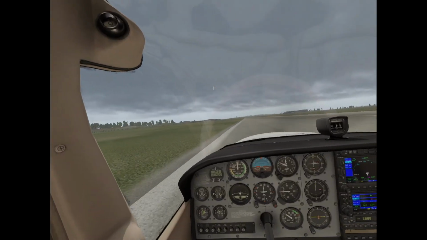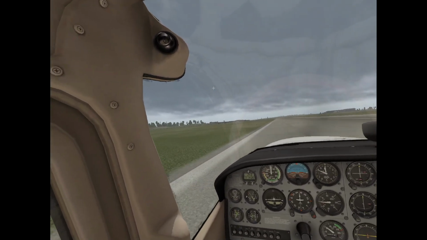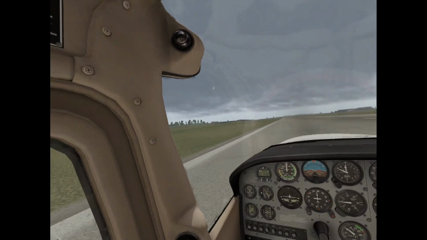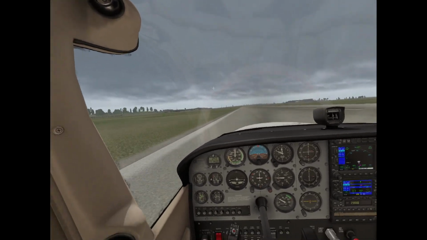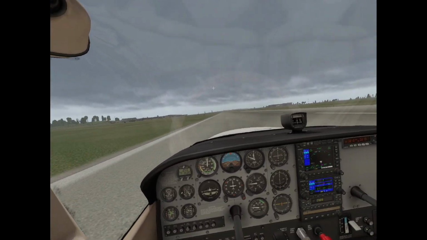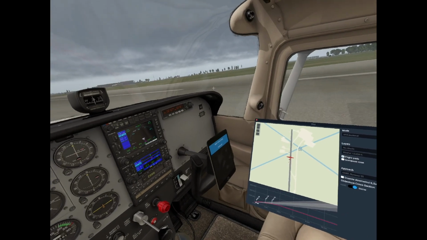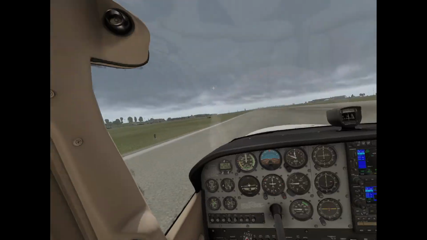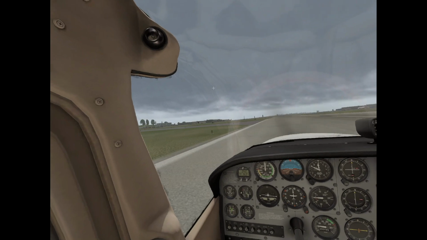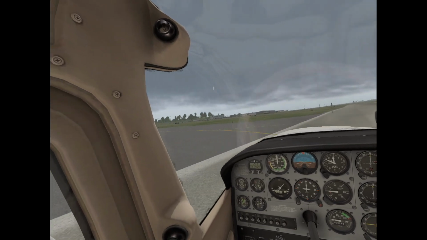Did it though, on the ground. If I keep this up, I may want to actually get details of the strips and airports that I'm going to land at, and find out if there's any general aviation parking and things like that, and actually use them properly. I'm just going to park in here, assume it's safe. Let's pretend.